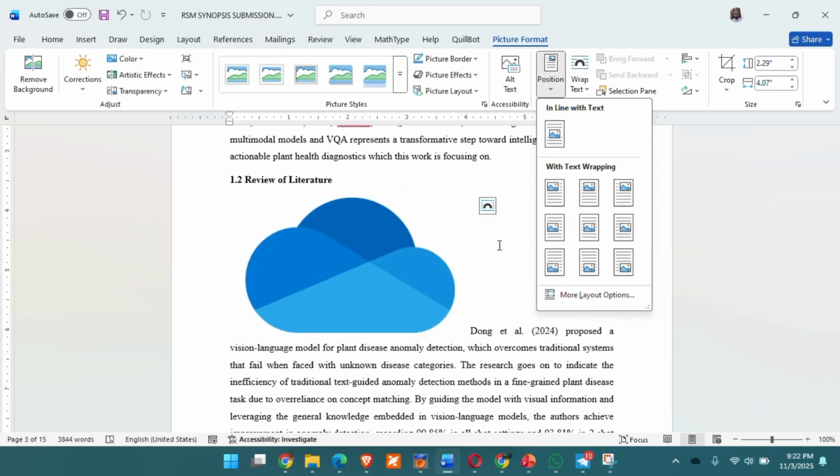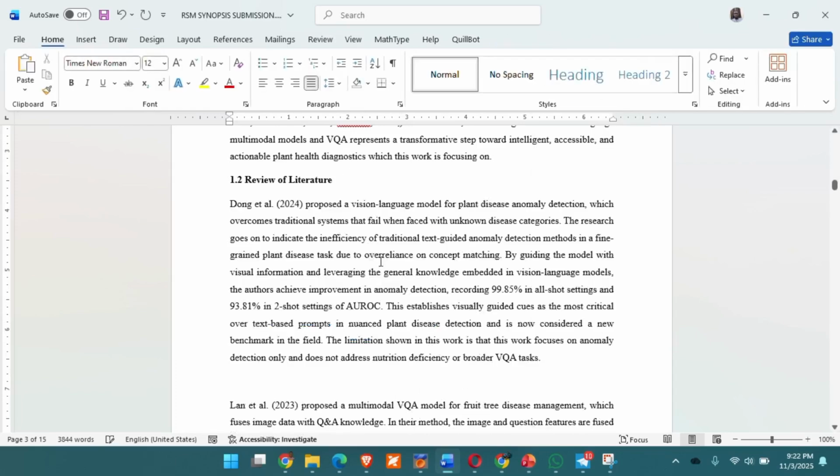Now the next thing I want to bring us to, I want to delete this image from here. The next thing I want to bring us to is how to insert pictures from online. As I showed us, there are two possible ways you can get that. Either you get it from the stock, or from Bing. Bing is a search engine for Microsoft. So we also have that from Bing.